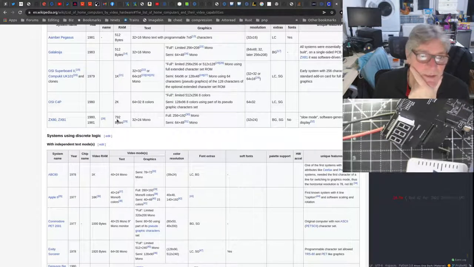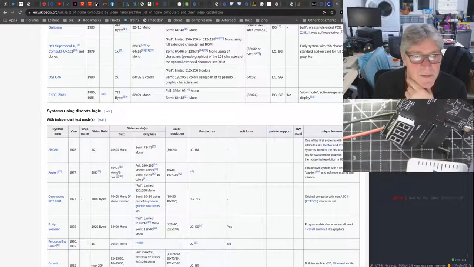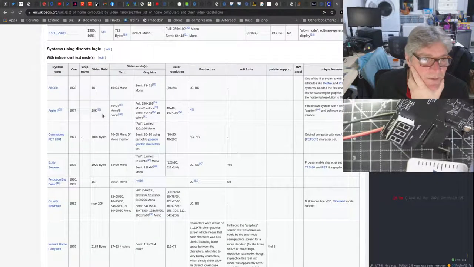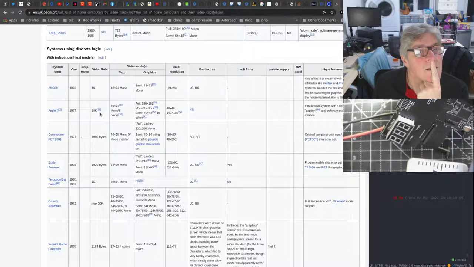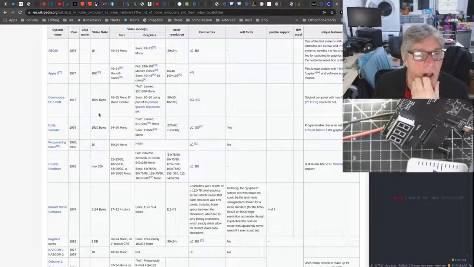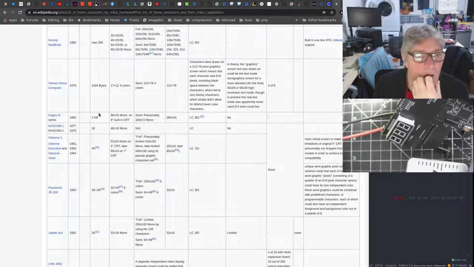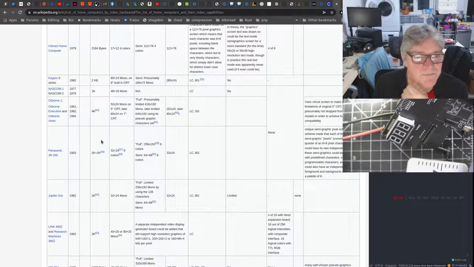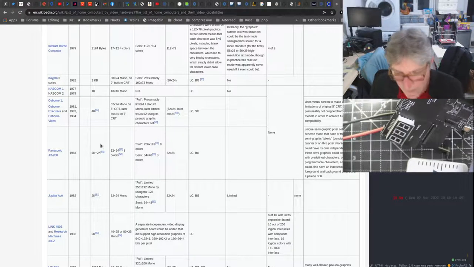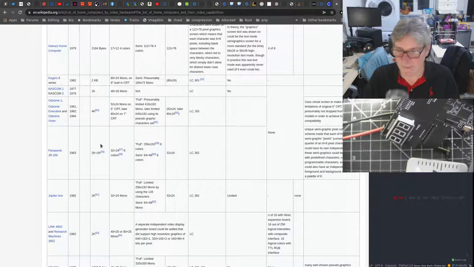I don't know which ones to pick on here. Obviously the Z80 and Z81 are going to be easy to do in the internal memory. Anything with a relatively small amount of memory. The Apple II looks a bit tricky because that has slightly more memory. I should imagine the ones with small amounts of memory are the less exotic ones, and the more exotic ones are in the way that they arrange stuff in order to achieve their goals.